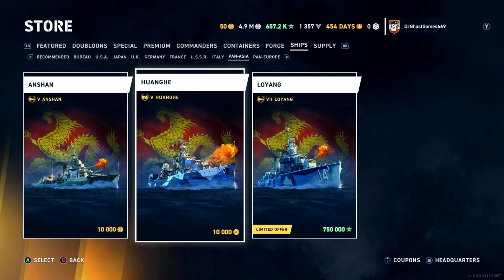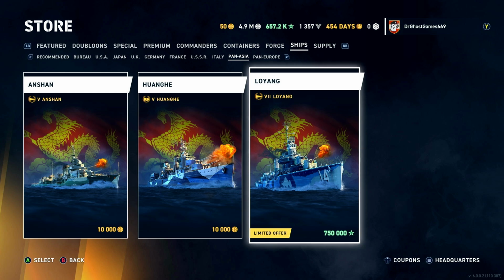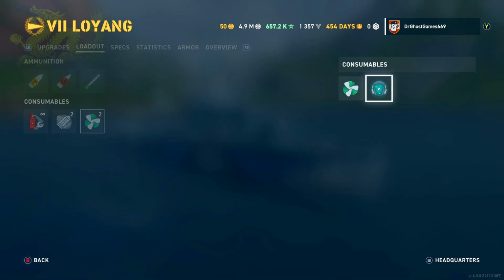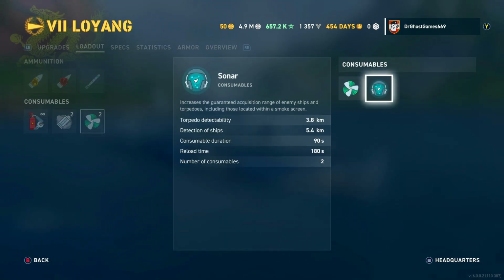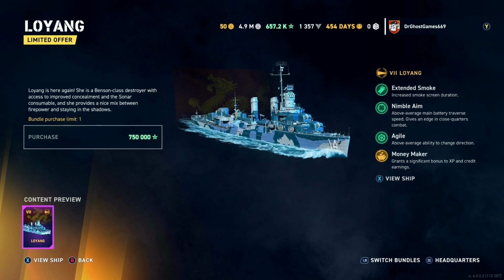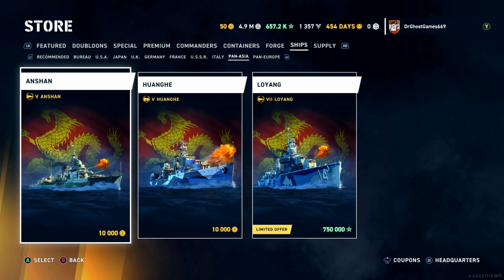And yeah, basically, same deal. Lo Yang, really strong as well. Lo Yang has stupid good sonar, like the best sonar in any DD in the game. 5.4 kilometer sonar, pretty much one of the best sonars in any DD in the game. I think the Z35 still takes the king of sonar DDs. But yeah, Lo Yang also pretty good torpedo boat, pretty good gunboat, great sonar smoke combo capabilities there. Anshan, good guns, good torpedoes. They're, of course, deep water torpedoes.